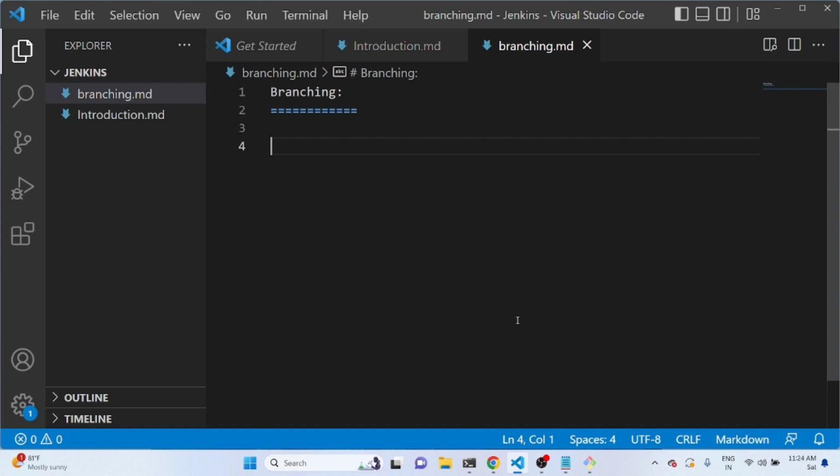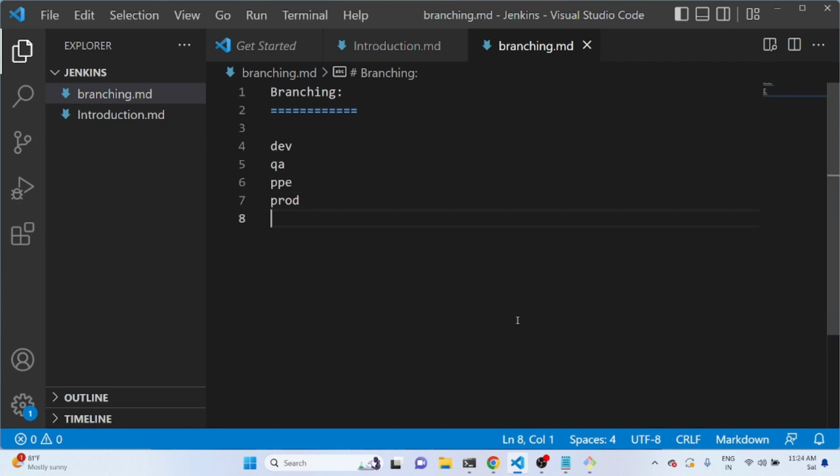Whenever you start working on a project, you have to deal with branching also. Different organizations follow different branching strategies. Some organizations follow a standard branching strategy: a dev branch, QA branch, PPE branch, and prod branch.